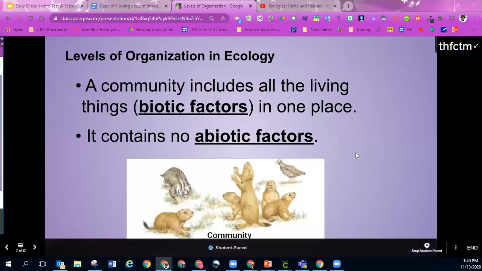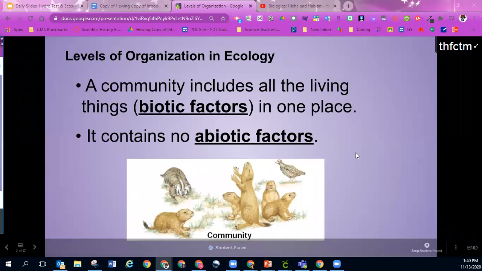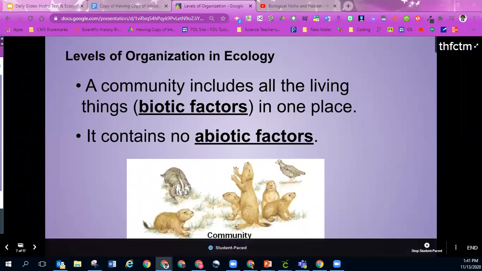And then that kind of takes us to with our communities, they do not include our abiotic factors. They are just the living things that are within that area or that one particular place. Food could definitely go into this too. So when you're talking about food chains, you may have specific plants that only grow in one particular community. You might have certain types of grass that certain animals eat that only grow in that certain place. So all that goes in there. That does not include any of the abiotic factors.